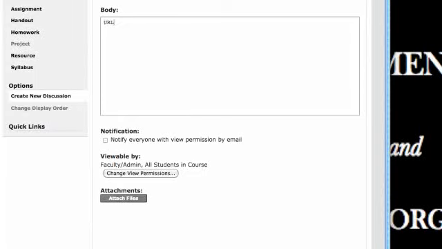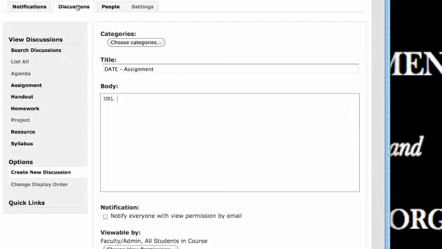If I put in a URL, and we'll see this in a moment, when the students were looking at it, the URL was active, so they could click it and go to wherever they needed to go. And then down here, attach files. If I needed to add graphics, I could add the graphics this way. And as we'll see in a moment, in some of the examples, there was a way for me to go from the printed text into the graphic portion and just let it flow as a complete assignment there. So here's the attached files, and then setting the permissions, who's able to view it, who's not able to view it. So let's go ahead and look at an assignment.